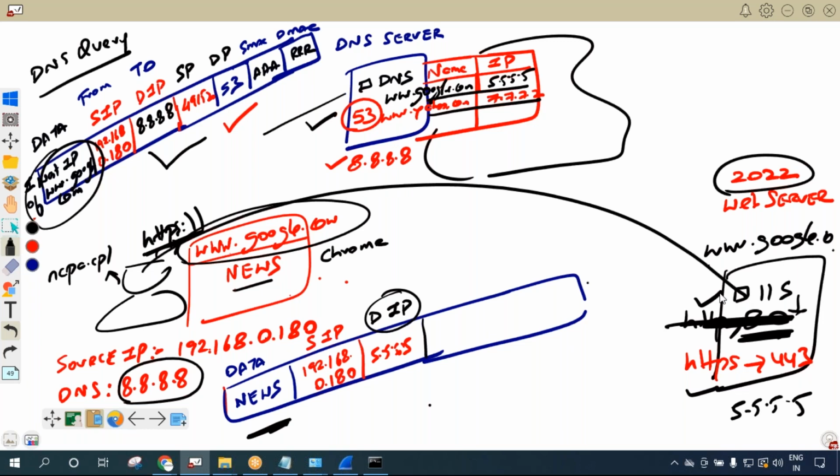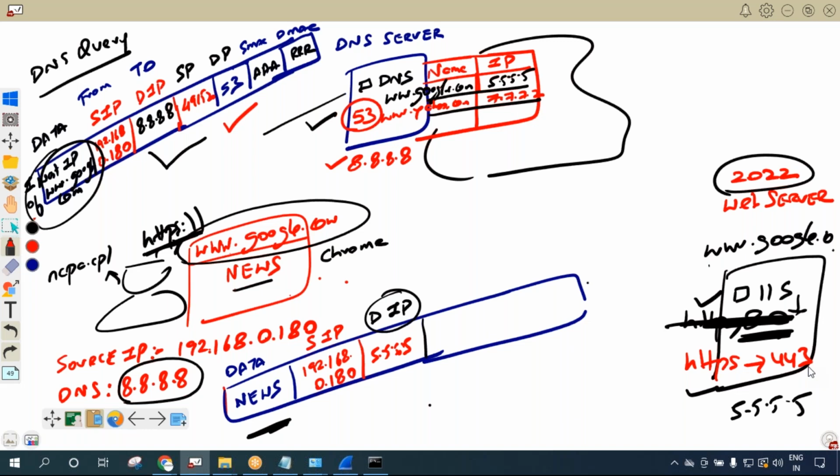Now coming back here, when we type https://www.google.com, what happens? The HTTPS port is 443, an international port number. The HTTP port is port 80, international port. The DNS port is port 53, international port. You have to remember this. You have to learn them by heart. They are fixed. They are asked in a basic interview.